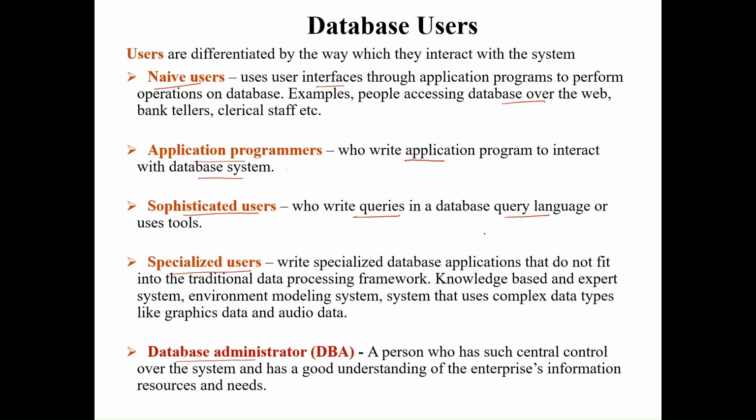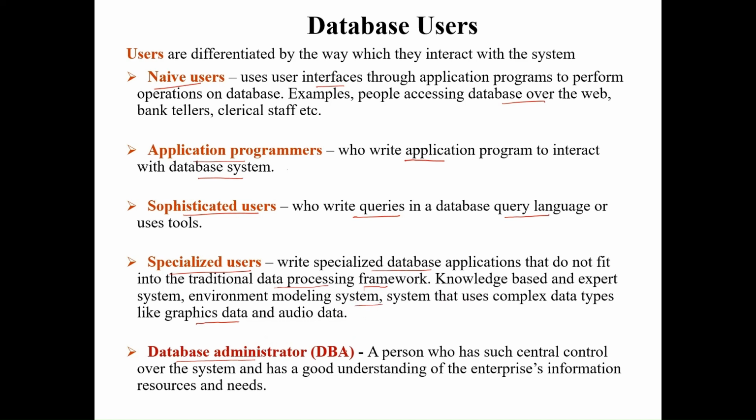Next are the specialized users, who write specialized database applications that do not fit into the traditional data processing framework. Here, the specialized users use knowledge bases and expert systems. So the data is stored in the form of images, audio, or graphics data. The data is complex data, which is accessed by various expert systems, environment modeling systems, etc.